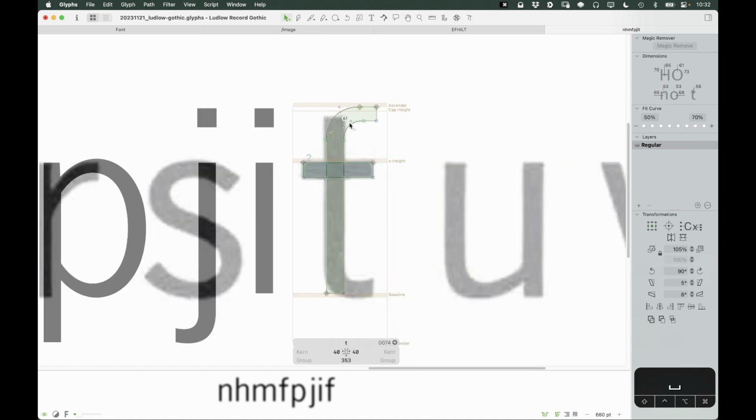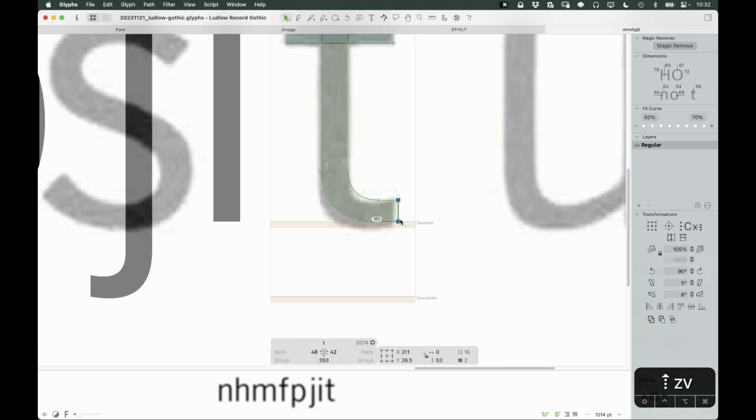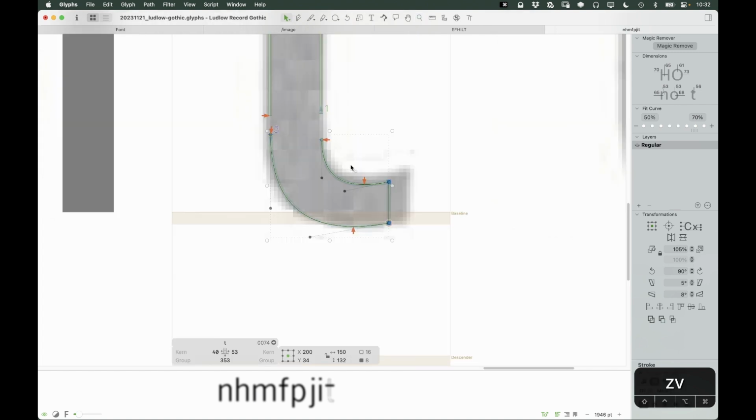We'll go ahead and decompose that. We will mirror the T upside down, and we'll just push these into place. So the tail, it may actually not be related to the F. This may actually be related more to the J as I look at this. So let's steal the tail of the J, and we'll connect that in, because what I'm seeing here is it almost looks like it's just kind of bigger, basically. So we'll just push these into place and see what we think.